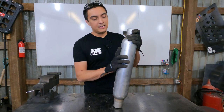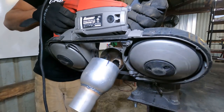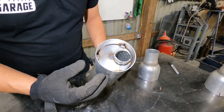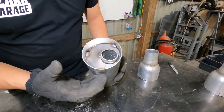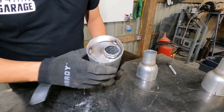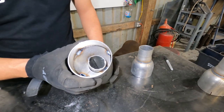What I'm going to do to prevent that from happening again is cut the ends off the muffler so I can weld those baffles in more securely, then put the muffler back together before installing it in the Truggy. With the end cap off you can really see the internal construction — it's mostly just tack welded in a few spots. Not hard to see why these pop loose. At the end of the day it's a pretty inexpensive muffler, still worth it in my opinion, but I'm going to fully burn this in to make it stronger for next time.